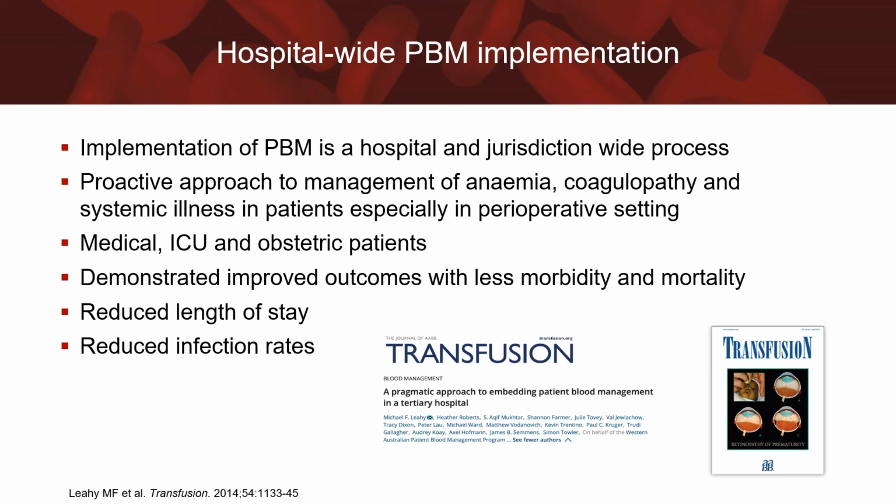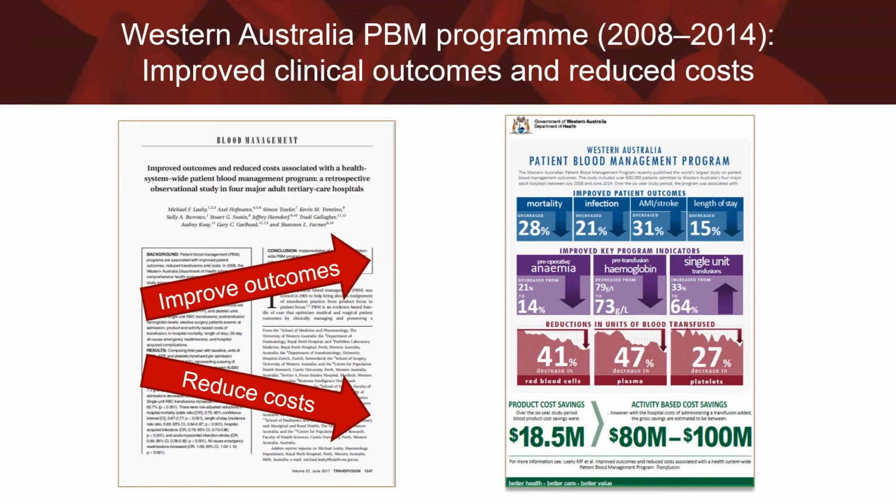It requires a proactive approach to the management of anemia, coagulopathy, and systemic illness in patients, especially in the perioperative setting. It also includes non-surgical patients, including general medical, intensive care, and obstetric patients. There are demonstrated improved outcomes with less morbidity and mortality in all areas of medicine. There is a reduced length of stay and reduced infection rates. Patient blood management is one area of medicine where there are improved outcomes and reduced costs.